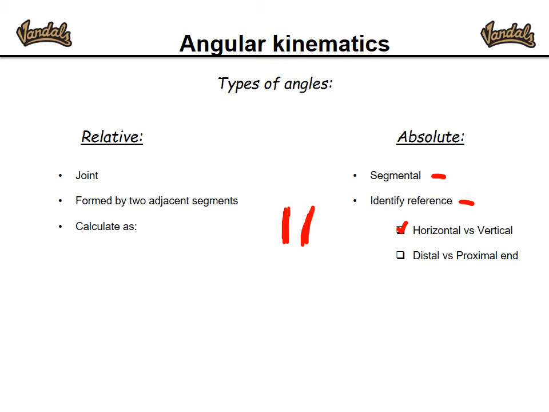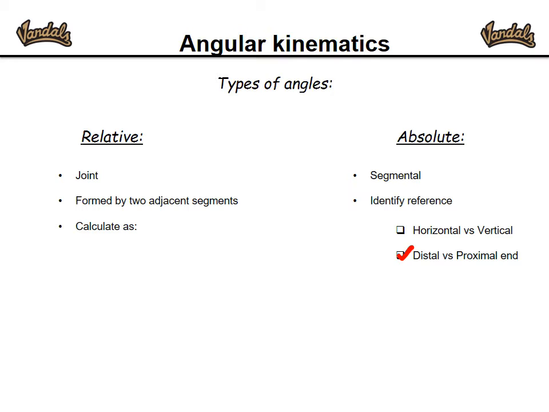Well, it could be that I increased flexion 4 degrees, or I've reduced my angle by 4 degrees. So I either increased my angle if I had the vertical, or I decrease my angle if it was with reference to the horizontal. Let's see if we can understand a little bit better here in a second. But also I need to identify whether it's the distal or proximal end of the segment.